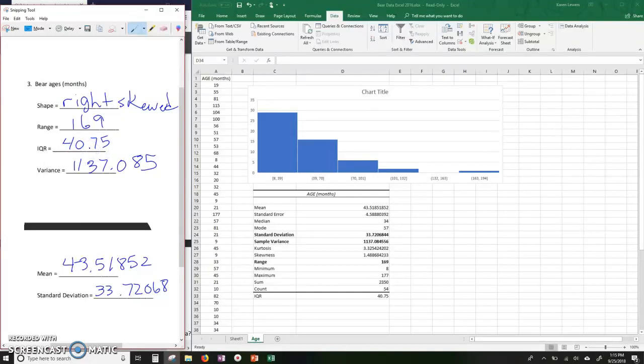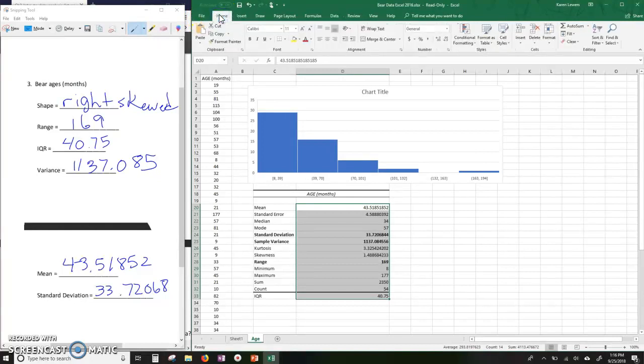Okay. Now we did say that you do one decimal further than your original data set. So this original data set is actually 0 decimals. So I could round all of these numbers to 1 decimal place, and I could even have Excel do it for me by highlighting it and then going to Home. And there's a button over here that says to decrease or increase the decimal. So if I click that until I get to 1 decimal point for all the data, then I have all my data with 1 decimal point rounded already. So Excel rounded for me.